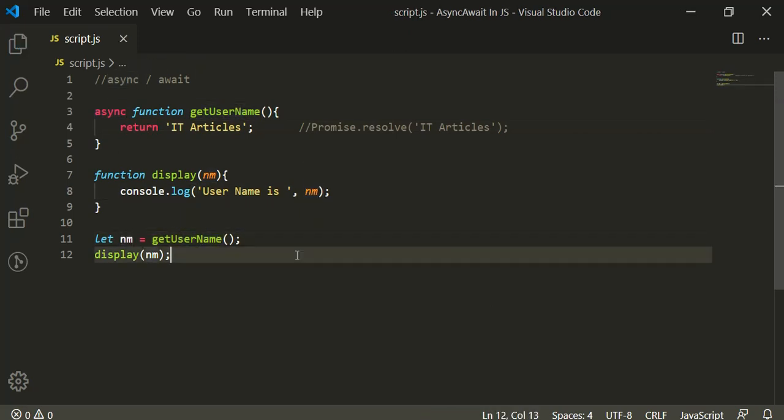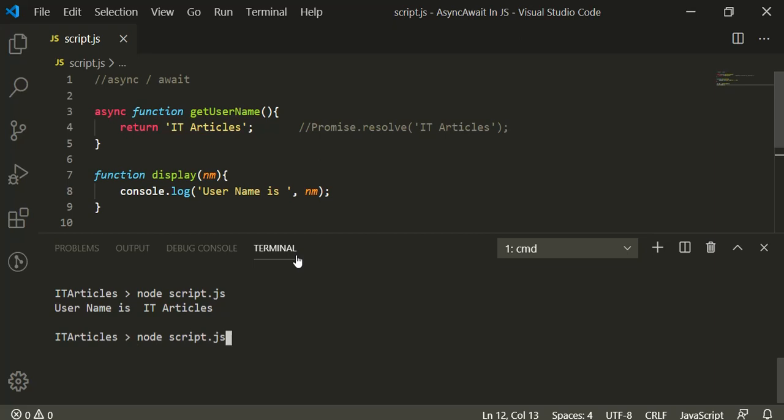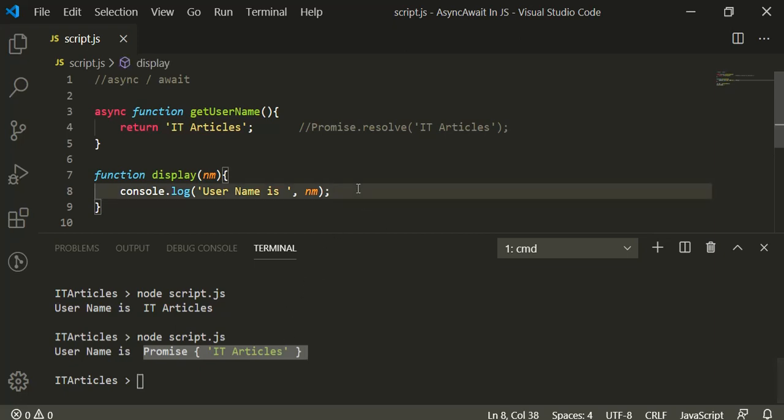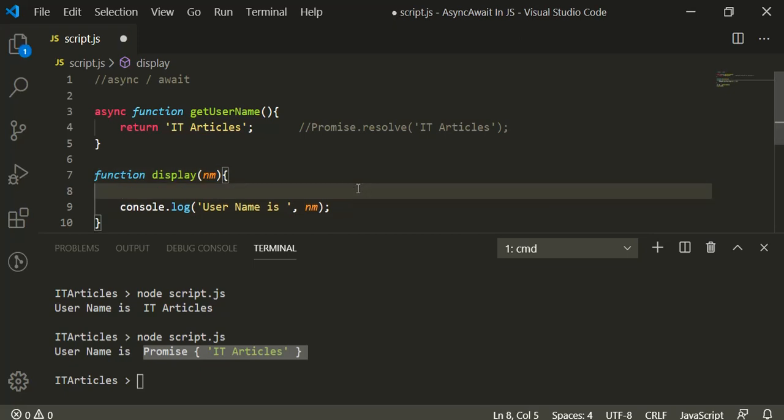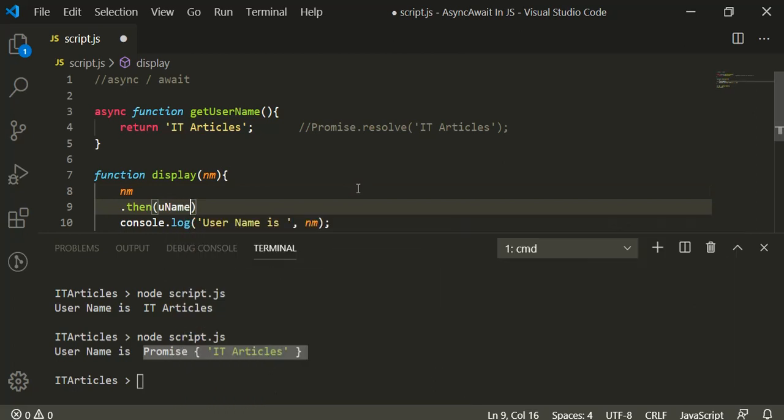Let's prove this now. Let's come back to our console, and if we use the same command to run this script, you see it says Promise IT articles. So now instead of the direct name, it gives you a value that is of type promise. You know when we have a promise, we can get the value using a then function. So here you have a name, we can display this username now.